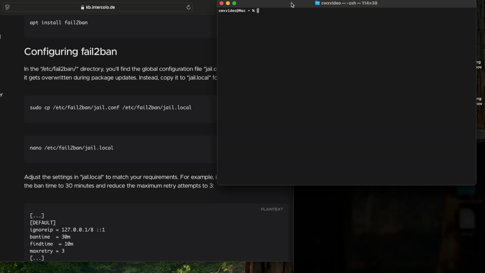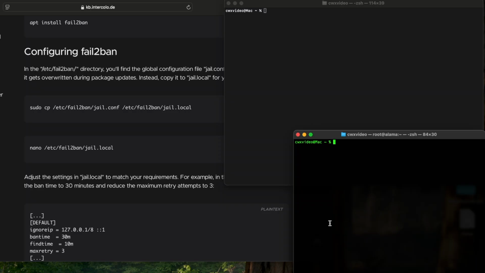I have Debian 12, which we're going to log in to shortly, and then I have another Linux, Alma Linux, where we're going to log in and try some login attempts. This way we can see the errors when someone is trying to get in, and we're going to see the logs of fail2ban showing the attempts and blocking the connection.